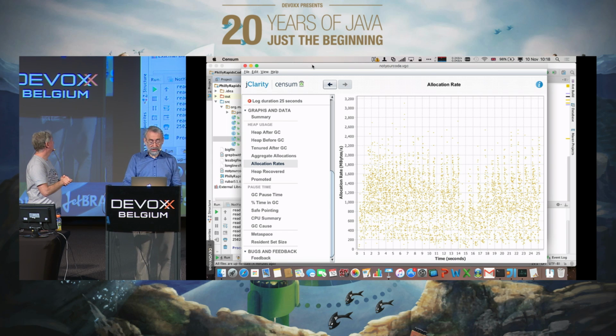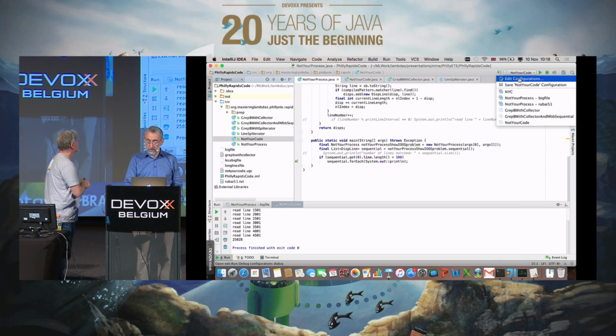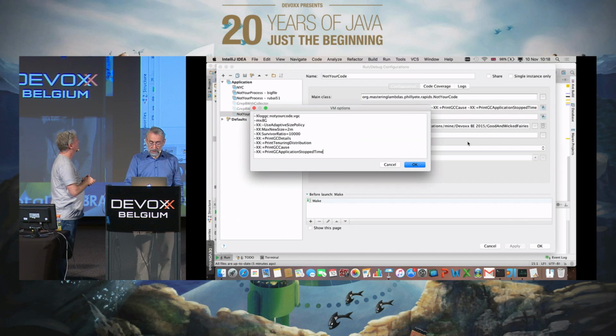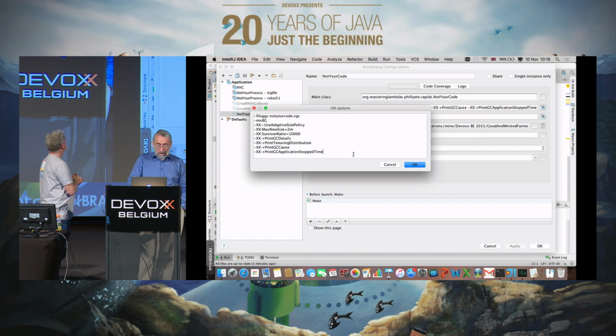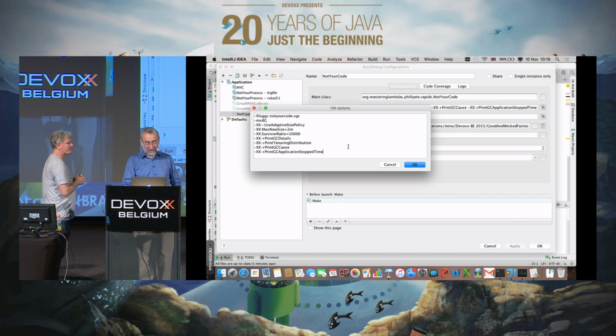Right. Okay. So should we have a look at how it actually is set up? Let's go back and take a look. Edit configurations. And you have VM options. Can you click over there? Oh, look at that. How did that happen? So you've put in an M instead of a G, I think. Oh, that wasn't great. And that survivor ratio looks a bit odd. The survivor ratio basically means you've wiped out those spaces, so that's not going to be a useful size for them.